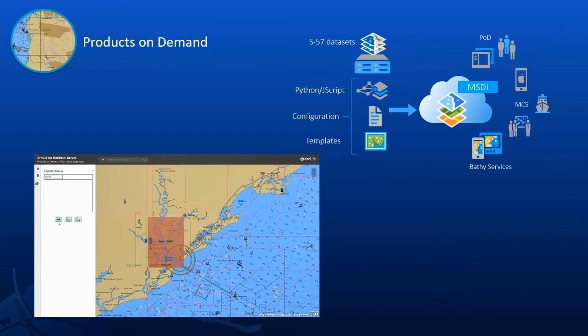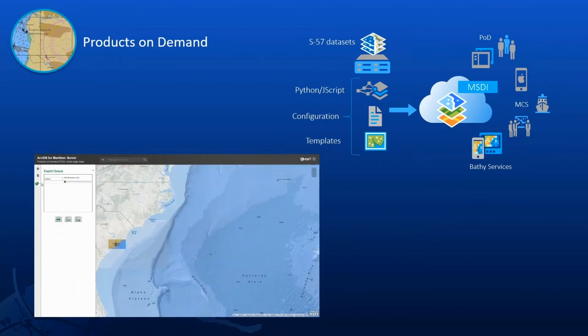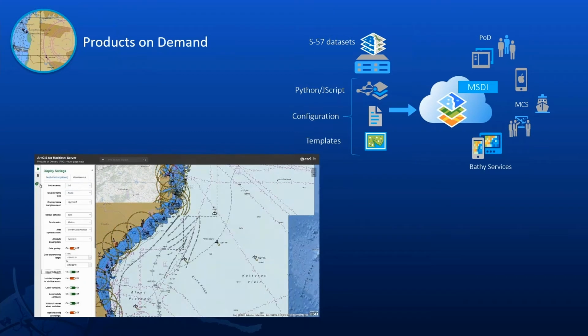You can customize your map document templates, and all the explanatory notes or the marginalia that goes around the chart can be customized. And it can even be customized dynamically, so that when the user creates a chart, information is applied to it at the time the map is requested.